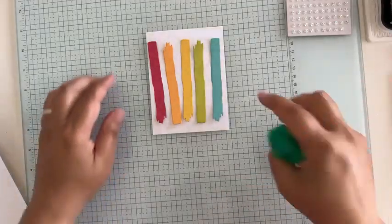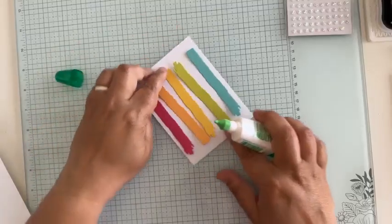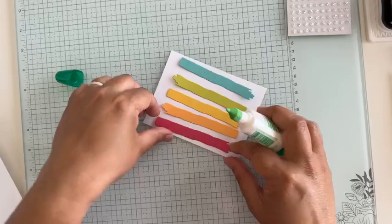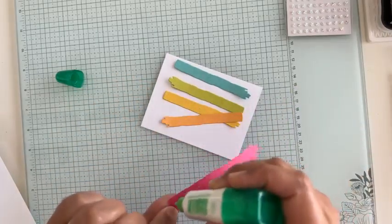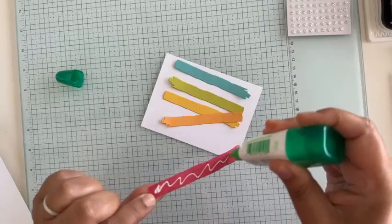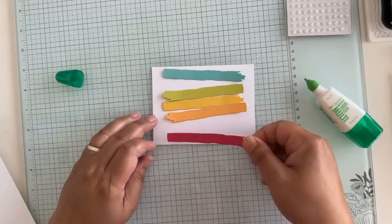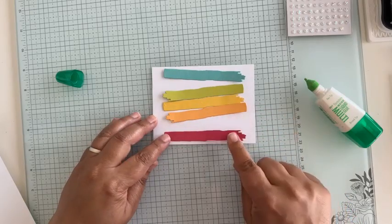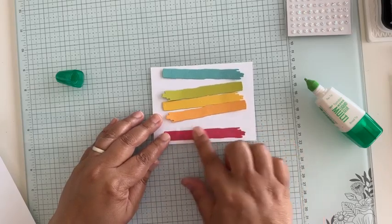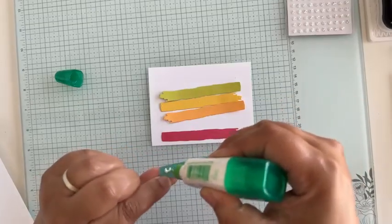Anyways, so I'm just gonna glue these down onto my piece of cardstock. You could start in the center, or you can kind of try and even your ends. I haven't used my glue yet this morning. Okay. And try and get it even from top to bottom. And then I want this one kind of the same.